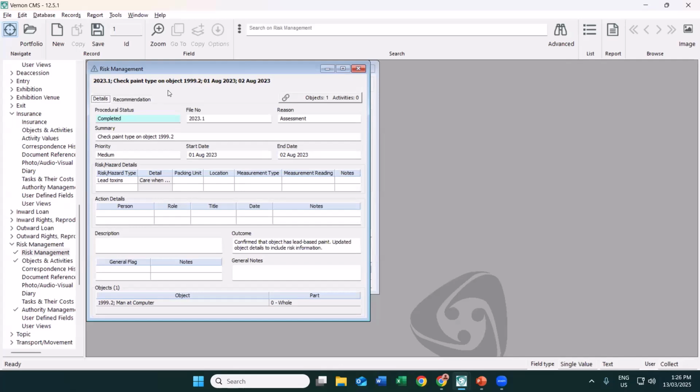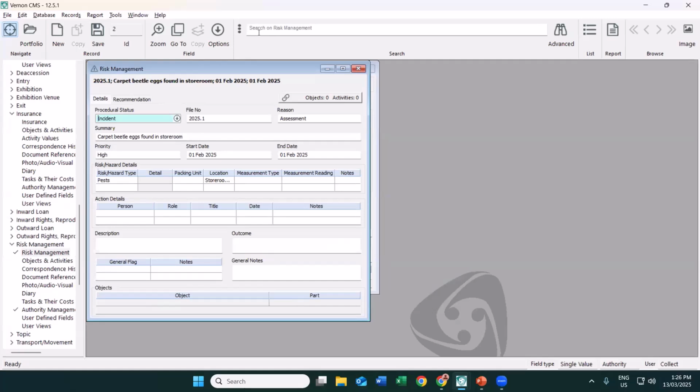The risk management activity can also be used to manage checks for hazards and also incidents where you've found a problem. So if I open up another record, this is a record where you might have been doing periodic checks for particular pests. Those checks might be happening outside of Vernon.